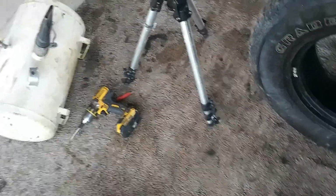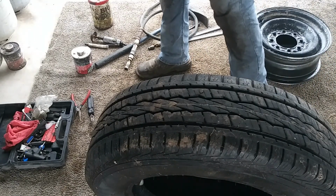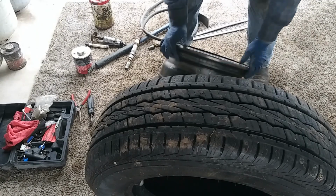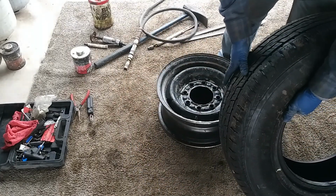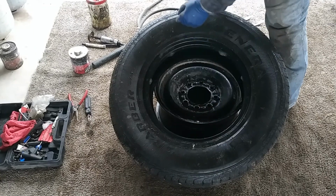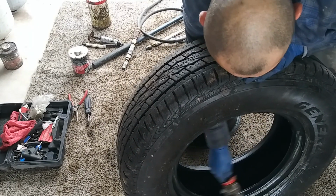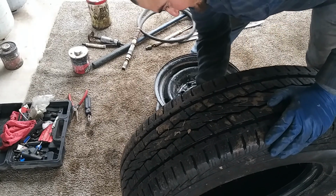Now we're going to do the mounting of the tire on the rim. Alright guys, so mounting is going to be hopefully easier than the dismounting. What we're going to do is put our rim here. Remember the mark that we made? You just want to make sure it lines up where you're going to put it. So I've got to line up more or less the stem with this line over here. Grab some of that soap, and we're going to brush it on generously. It's not going to hurt anything, on both sides of the beads.